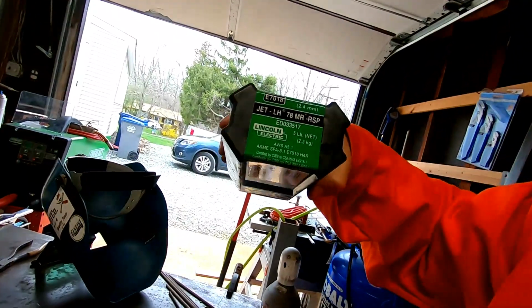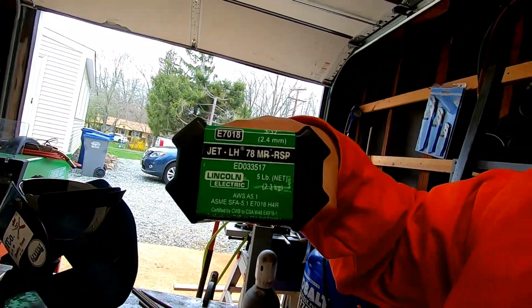I've never run Vulcan. I've never run this kind of Lincoln before. This is, like I said, not the Excalibur Lincoln. They call it Jet Low Hydrogen. So that's the only thing they sell in 5-pound cans. I wanted to get all 5 pounds, so a good comparison on price, if price is a factor. You can't get Excalibur in a 5-pound can. And the Harbor Freight one, you can buy two 2-pounders and you're close enough to five.